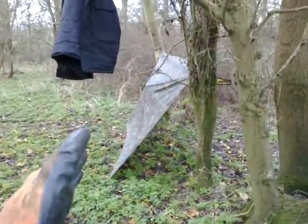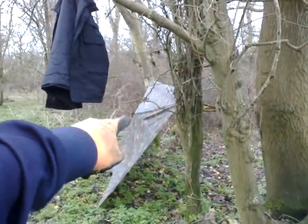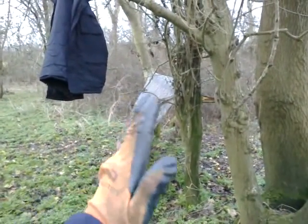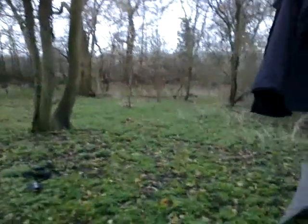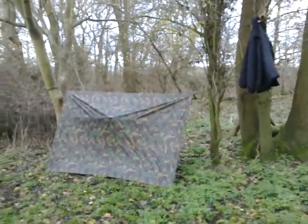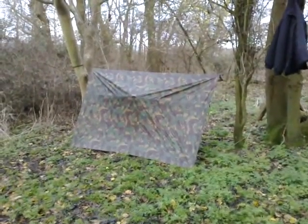I've got a DD Scout so it's not overly big. You lose a little bit of room so instead of the bottom of it being here it's more upright, so you do get less floor space. But I've pulled the center loop out slightly - only because I haven't permanently tied it off at that end. In this configuration, because of the angle of the back, it allows you to tie it off lower down the tree instead of higher up. This is just two pegs. So there's the rear - rainwater still comes down, still protected from wind and rain.